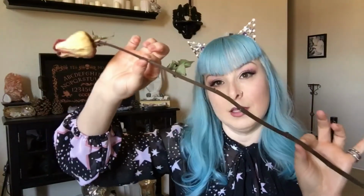Today with a tool that you can use to ward your home. Now, I have various things in my household set up to keep all the nasties at bay while I do magic, you know, in my household and things like that. I also have quite a few things set up in my house to protect my family. This is one of them that I wanted to work on, and basically it is using that age-old symbol, the pentagram, you know, our beautiful star, as a protective ward made out of dried roses, long stem roses.